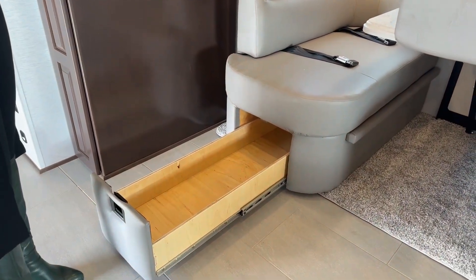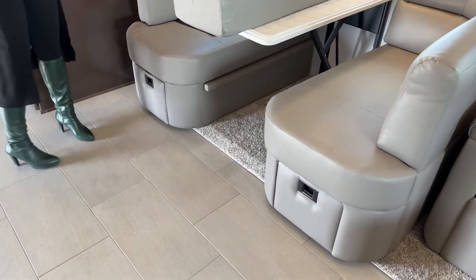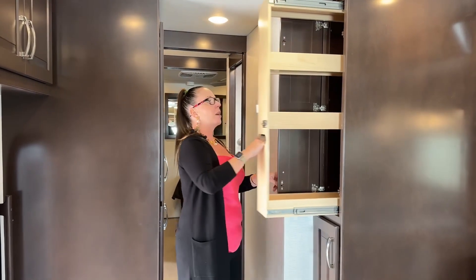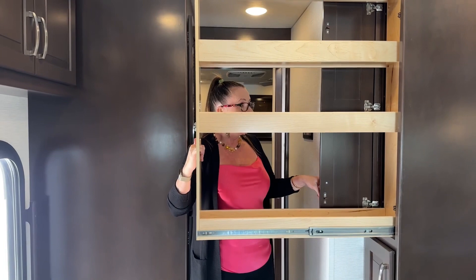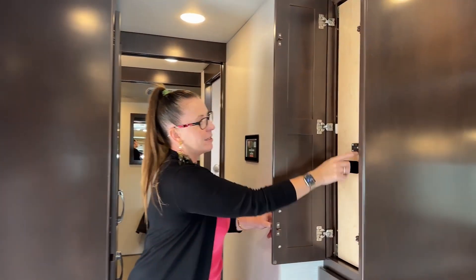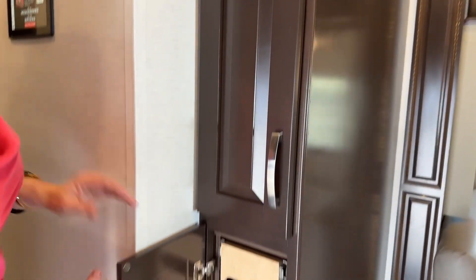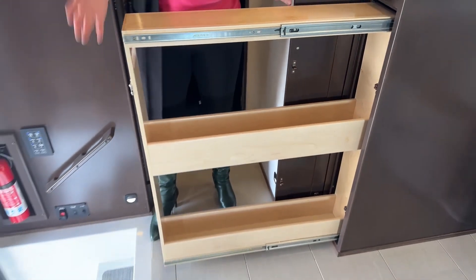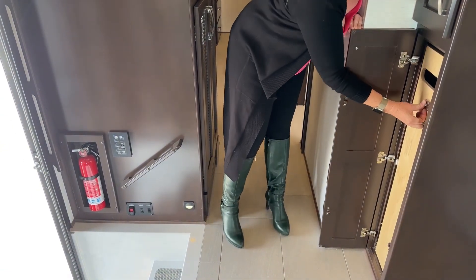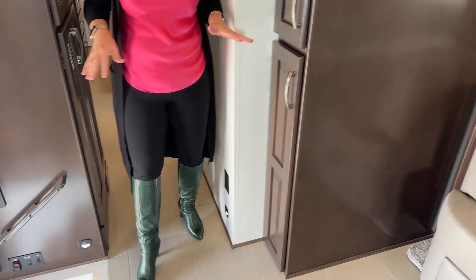We keep our laptops and charging cords on either side of the coach. Take a look at all this pantry space — full extension. I love the way Renegade does these latches. It's either latched or it's not latched. I was test driving a Supreme Air the other day and the refrigerator came open on the test drive. The benefit to making them visible is that you can tell when they're closed, so you know it's not going to come out while you're going down the road. Above the door is a great place to keep umbrellas, bug spray, or suntan lotion. You can control your awnings with the app, the wall control, or there's an extra awning control up here as well as an extra 110 outlet.